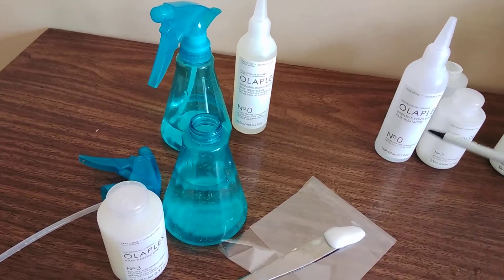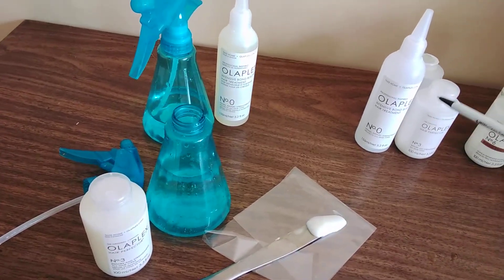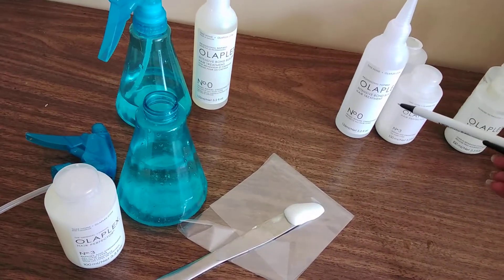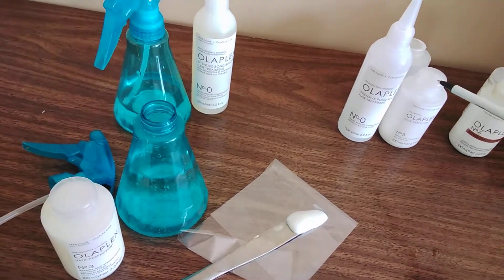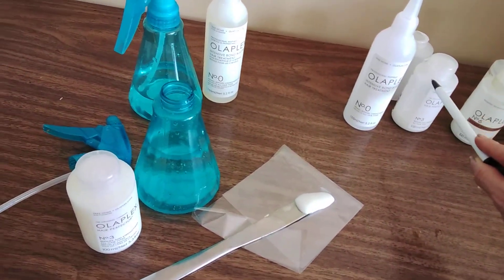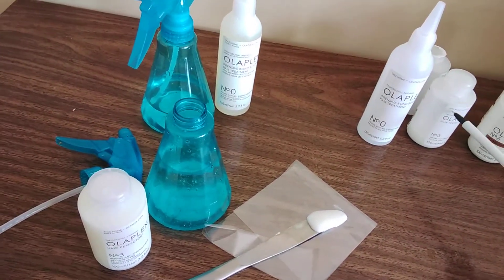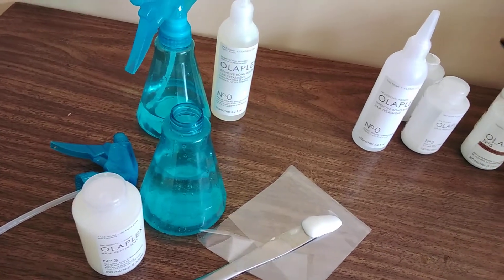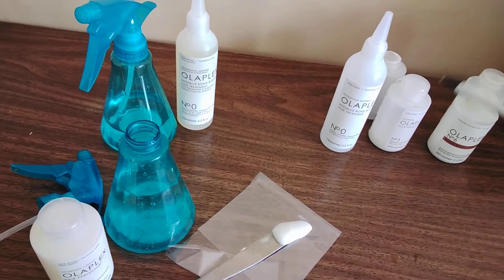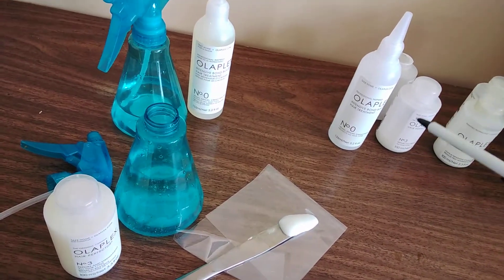There have been many videos saying the same thing. The first time, I wasted an entire bottle of number zero because I used way too much in my hair and didn't get the results I should have. I also went through two full bottles of number three before realizing that both products activate with water — more water means less product needed, more curl response, more repair, and less stiffness.